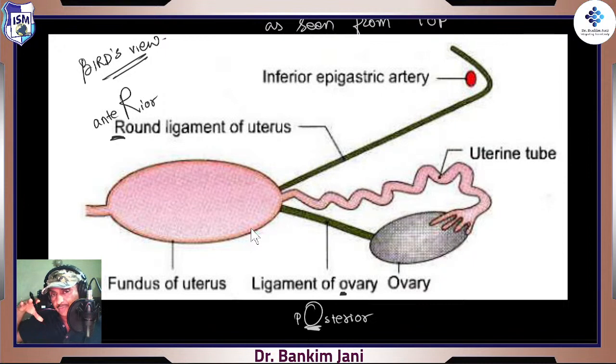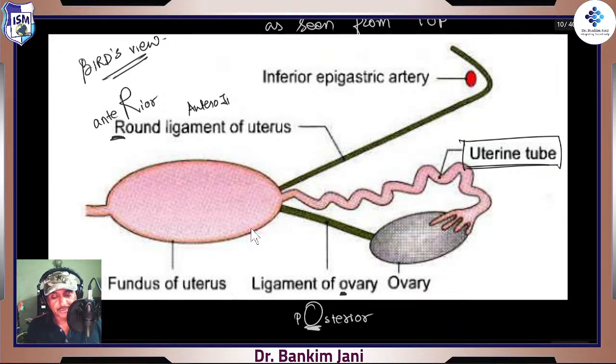Now, because we are watching from the top, we don't understand one thing: it is not only posterior. It is the dominance of the uterine tube. The uterine tube will say that I'll always be on the top. You, those small ligaments, you are minor, you will be below. So technically speaking, this is anteroinferior. We should give some respect to the uterine tubes. So those ligaments are anteroinferior, and in the same way, this one is also posteroinferior.